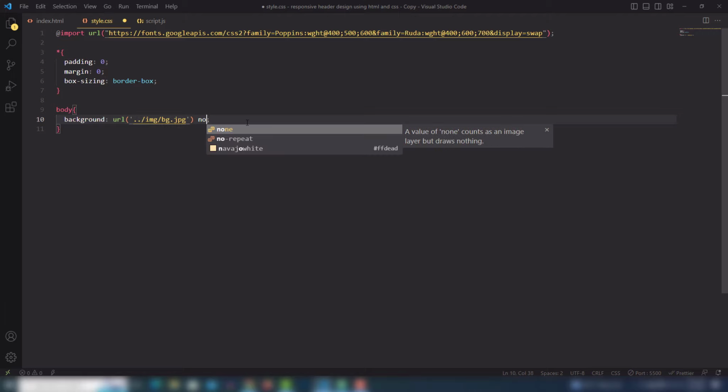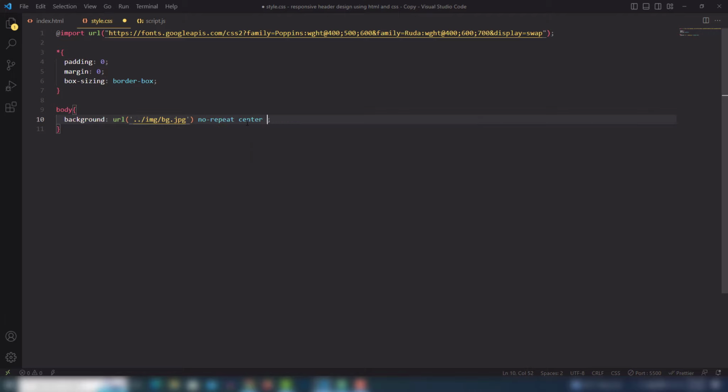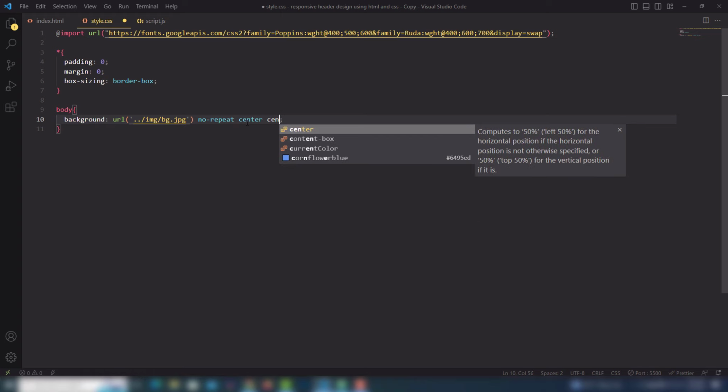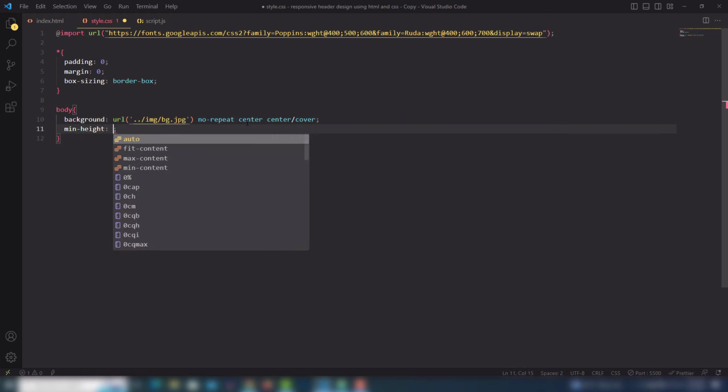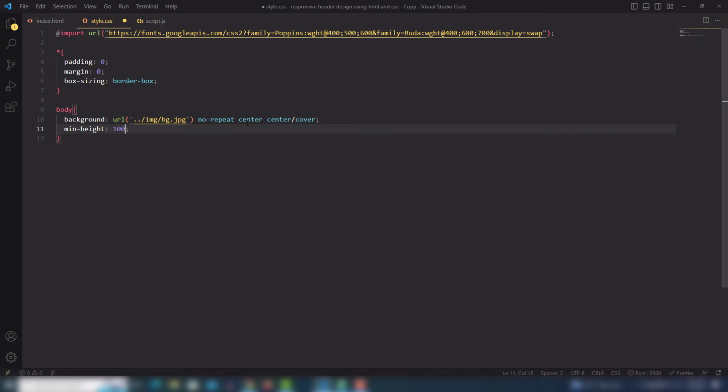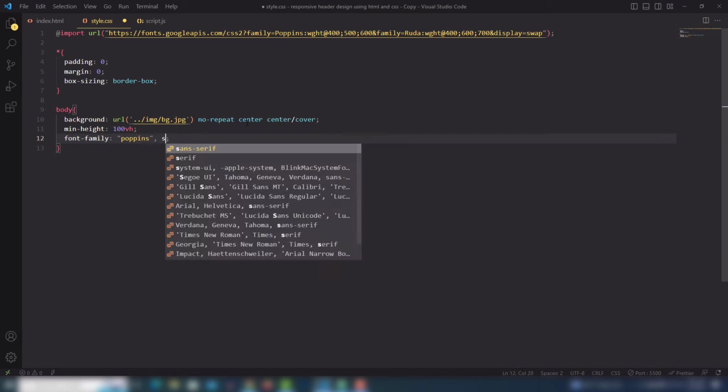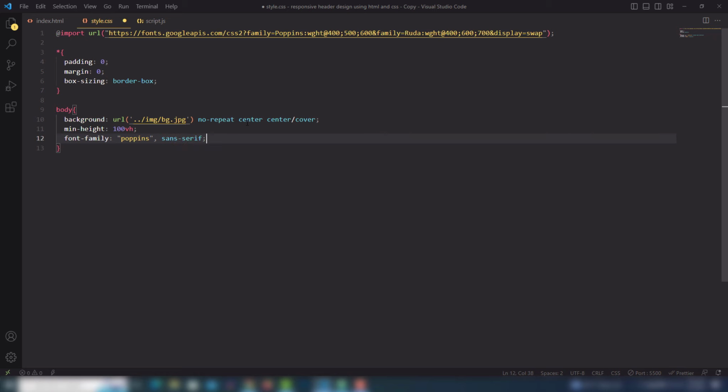I will use no-repeat, center, and center cover. Also I need to add the min height to cover the whole page. Then the font family will be Poppins. On each tag the font is Poppins, and save. First we're going to save it and let's look at that.